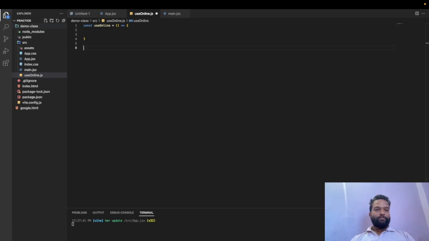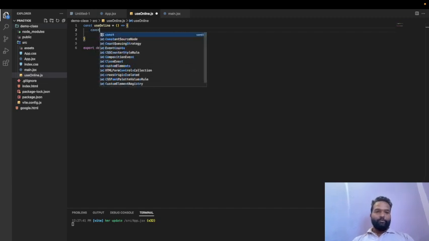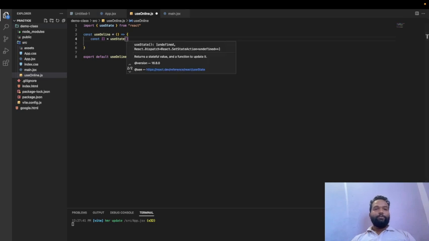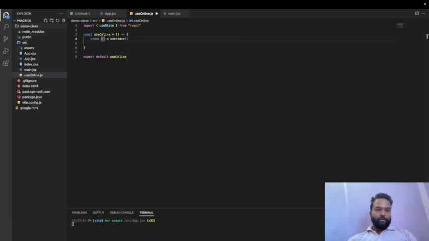We'll just do export default useOnline. In order to check whether you are online or not, what we'll need to do first is handle a state that would keep track of whether you are connected to the internet or not.